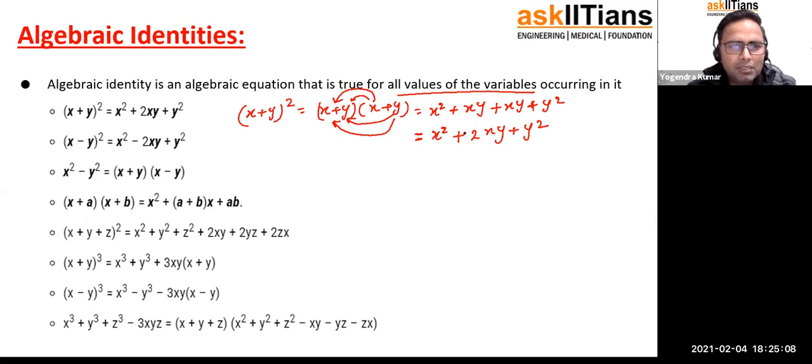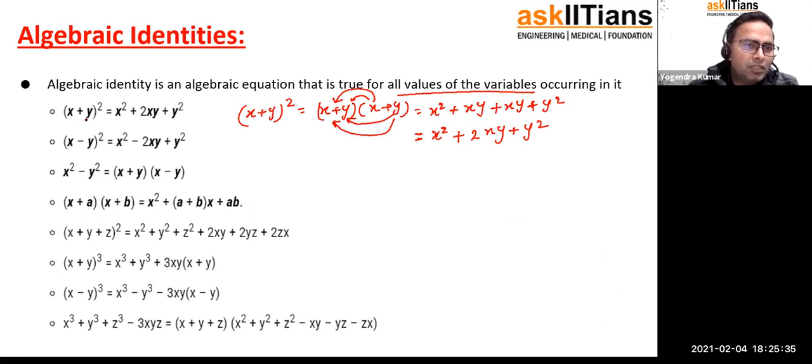I hope it is pretty simple and you know it already, but I explain it assuming that if by chance you don't know it, you should have clarity on this. Now, as I said, identities are true for every single value of the variables. You can put here 1000, you can put 0.001, 0.1, 0.2, and it is going to be true.